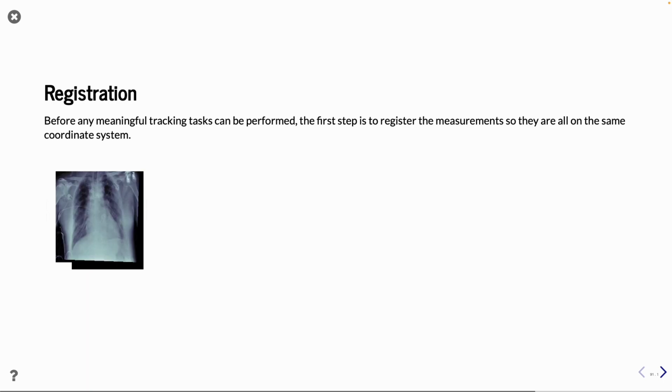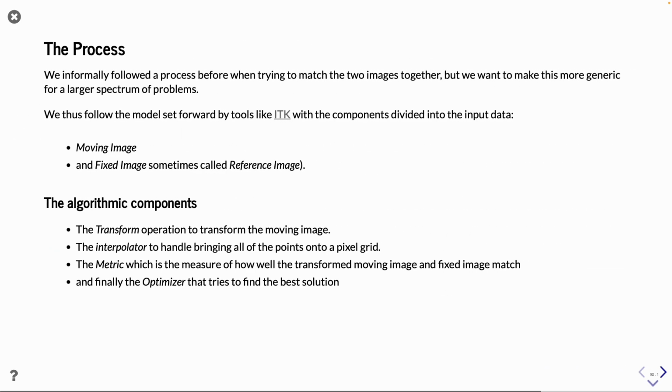That can involve different operations. So one is, of course, the flipping. The next one is the translation. And then you have the rotation. So we have a set of operations that we want to perform on the image. And typically you have one fixed image, and then you have a moving image that you want to move into the fixed one.